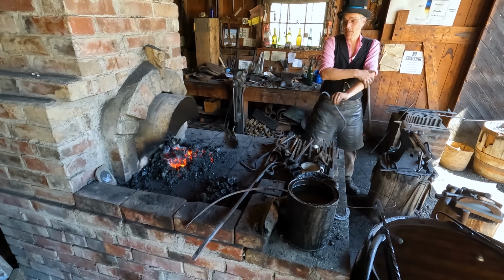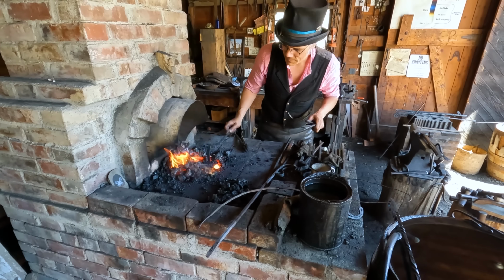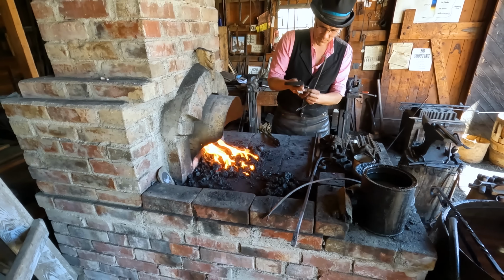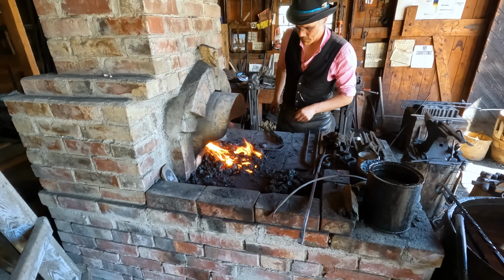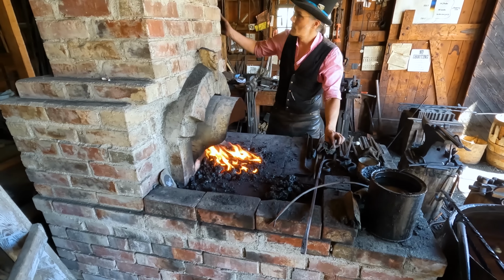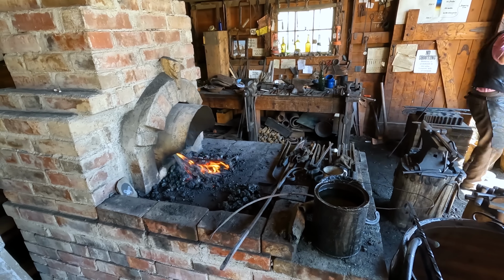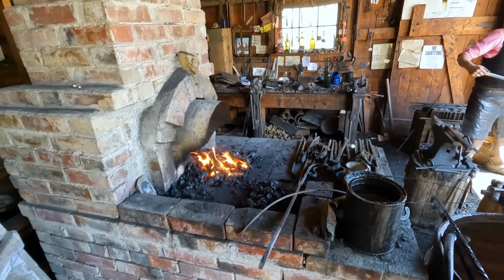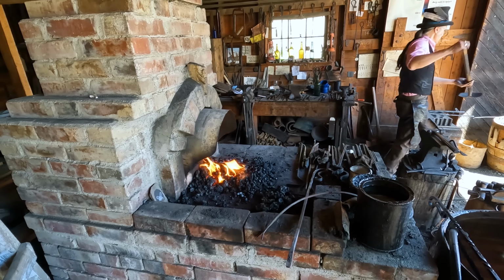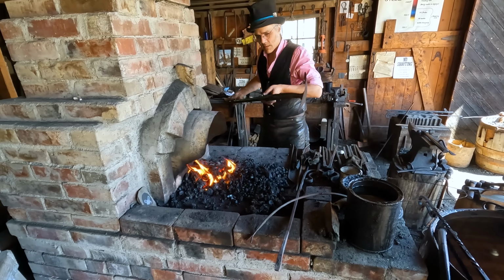Yeah. Almost perfect. Now that we have the perfect shape, it's time to protect the steel, protect the iron from rusting. And the way we do that is we heat it up to a hot temperature, but not as hot as we would for forging it. We heat it up nice and hot, and then we coat the surface in an oil. What happens there is the oil will burn on, because it's hot, will burn onto the surface, and it creates a carbon coating on the surface.